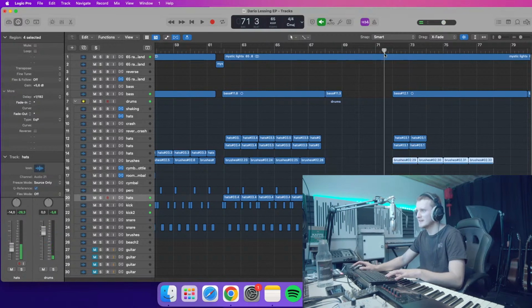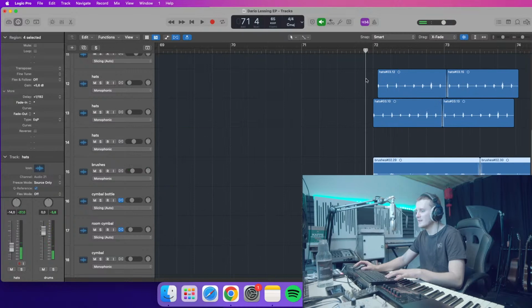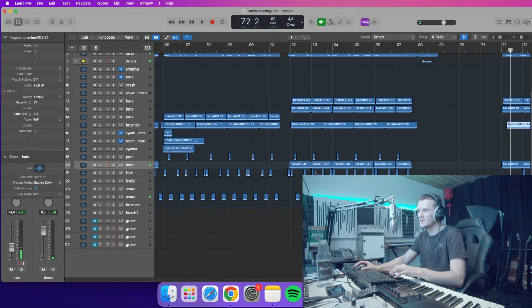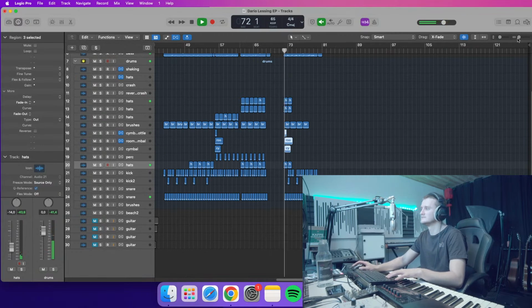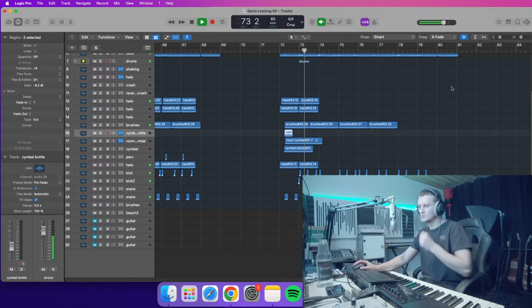So we'll have the brushes again. Then only have the shakers in the beginning. Like until here. Something like that. And then have everything land on that 2. Have these again, maybe? Let's see how that's gonna sound. Nice. Cool.